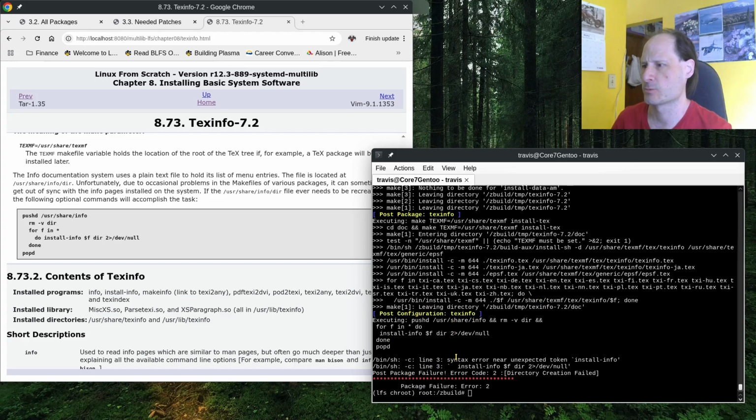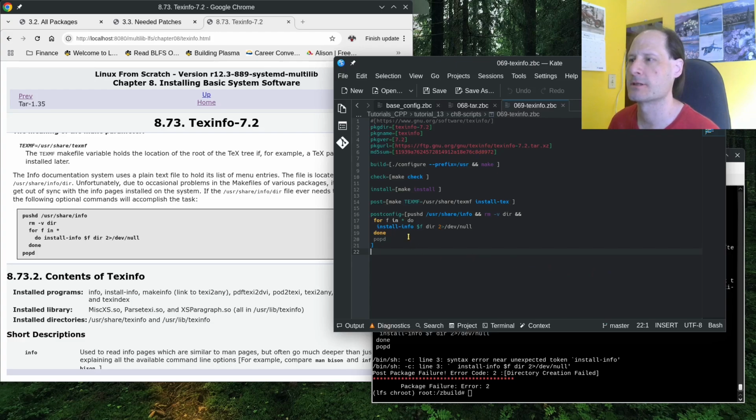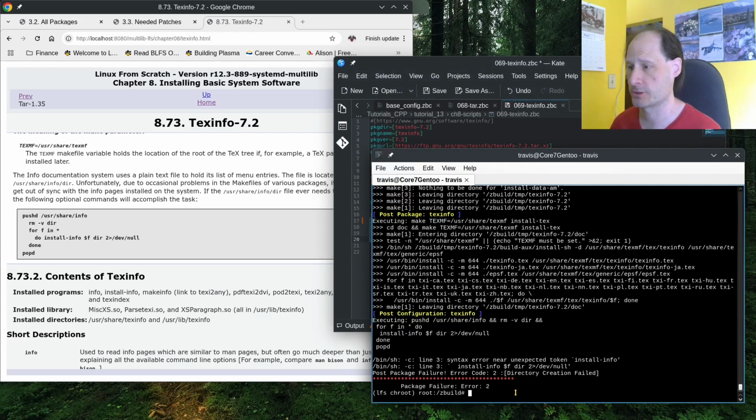And the only reason why this failed was a syntax error in that. Okay, that was just an error on my part. I just forgot to have a semicolon here. We could actually just run this right now and verify that everything works.